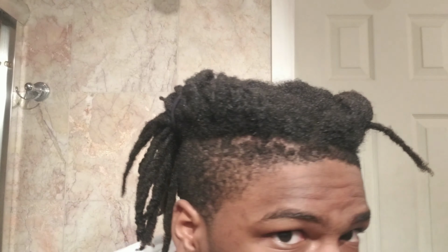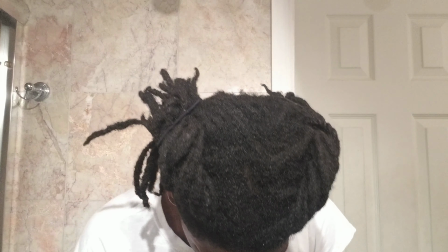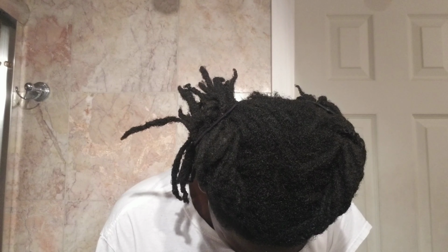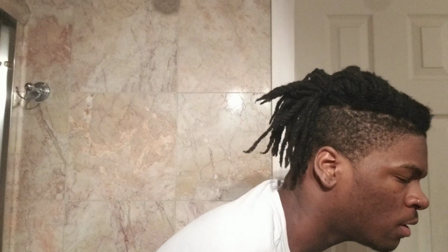If my hair was blue, y'all wouldn't be able to tell the difference, bro. But yeah, that's how it's gonna look if you want it neater. Feel me? This you can braid up at the end. That's up to you. But let me give y'all the looks. Feel me?